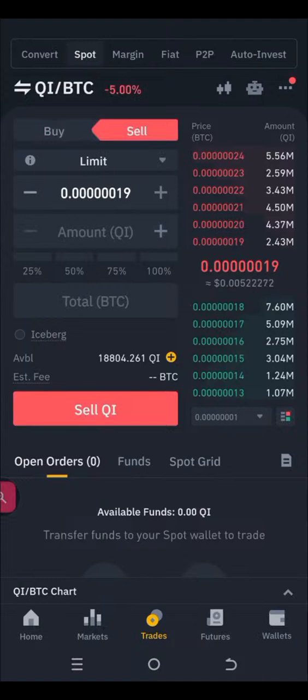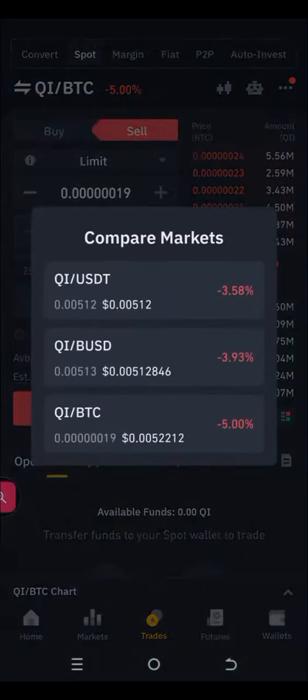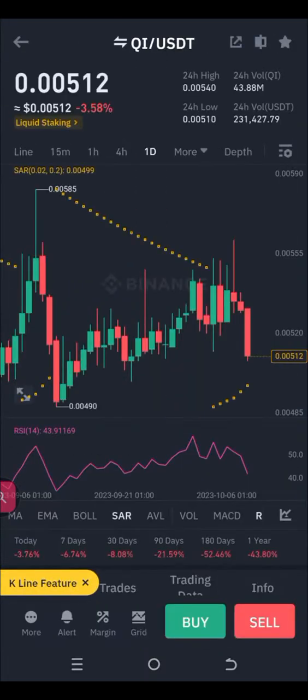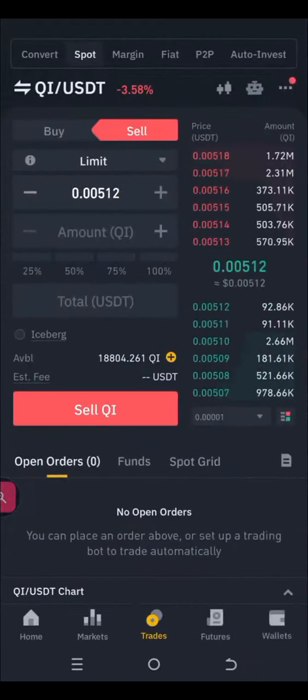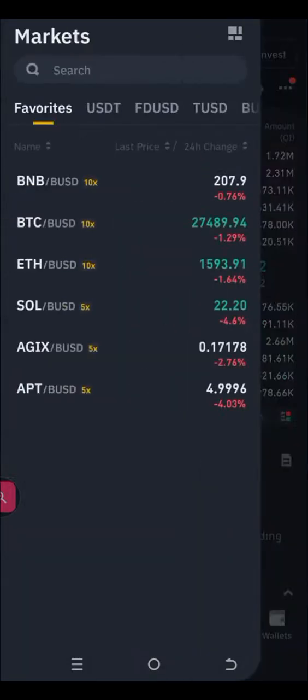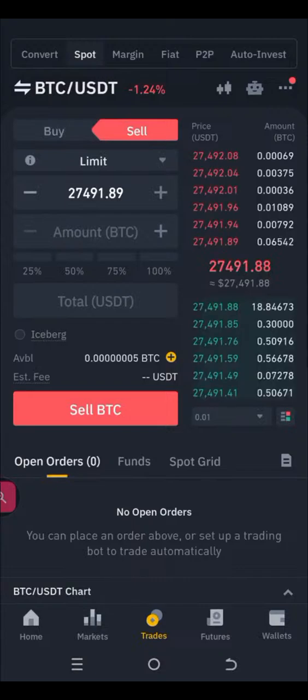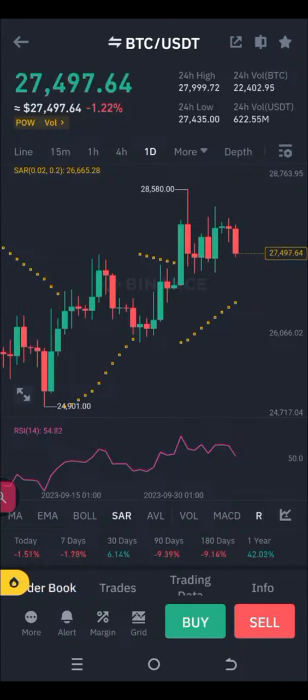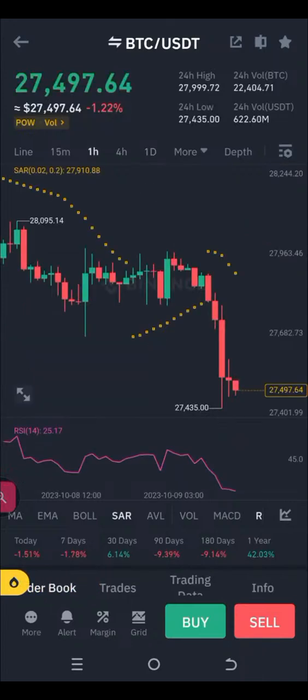Wow. But let's quickly check whether we can actually do a quick sellout to QI USDT. So let's quickly check on the compare markets. Wow, the prices have gone down low, because actually there's a bloodbath currently. Right now, there's a whole lot of coins that are dumping as I speak. Even QI has been dumping, and it's not unconnected to the fact that BTC is dumping. Once BTC is dumping, most coins are dumping. Look at BTC. This is one day. It's really been a bloodbath, as you can see here.